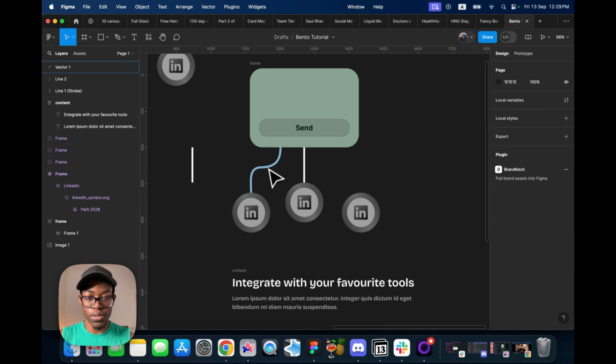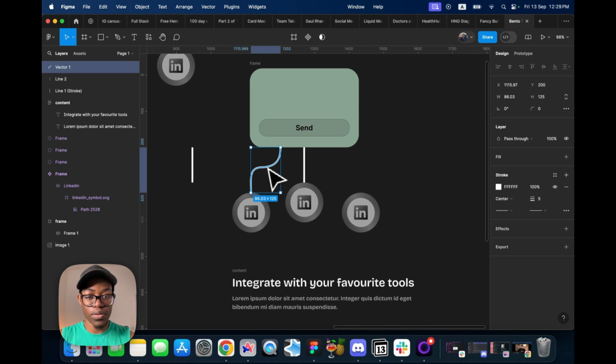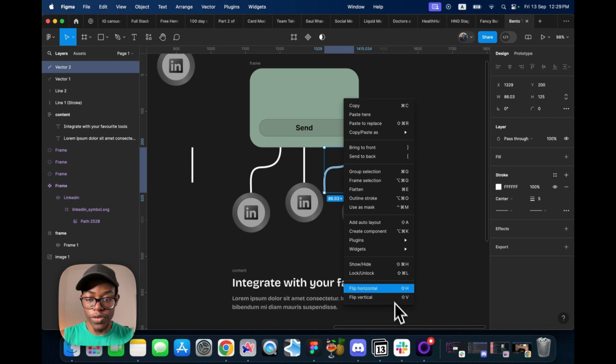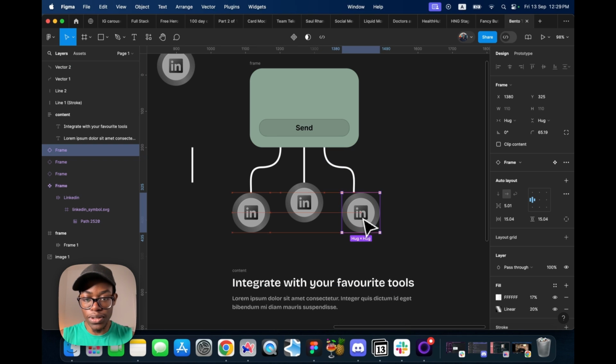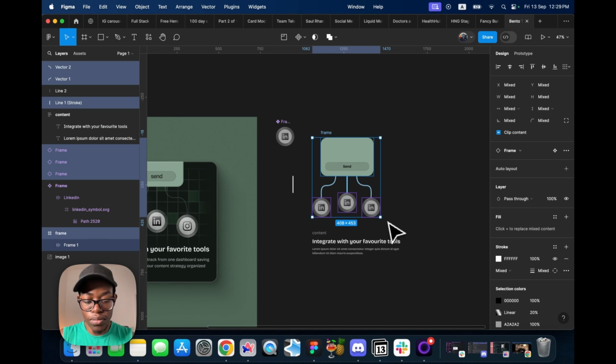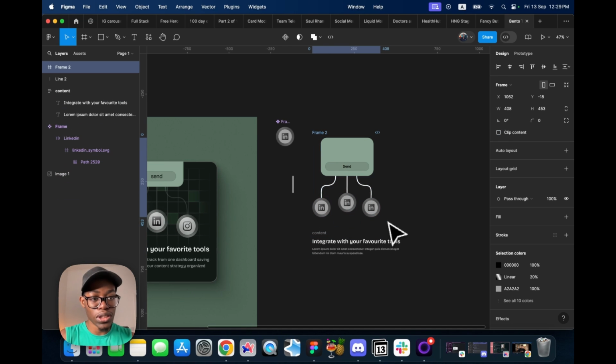Yeah, that's it there. Now that we have that, we can duplicate this. Press Shift H to flip to the other side, or you just left click, flip horizontal, does the same thing. Now you're going to align all of this, and press Control Alt G to give the frame, Control R to rename, call it visual.